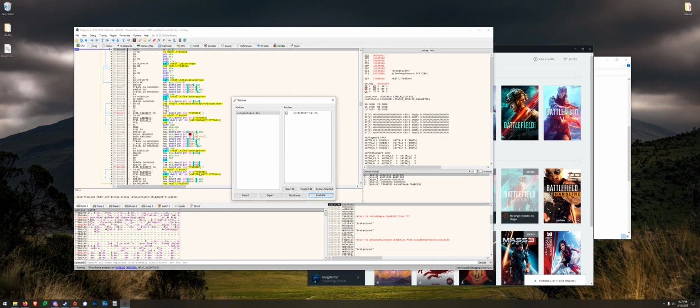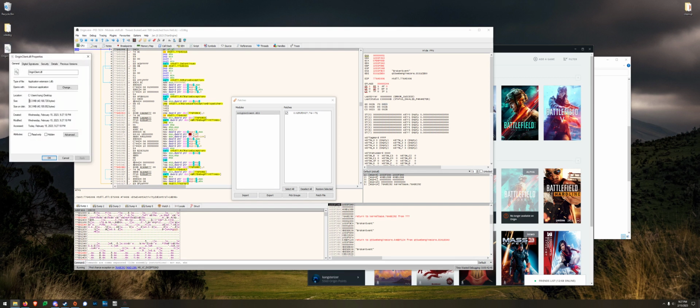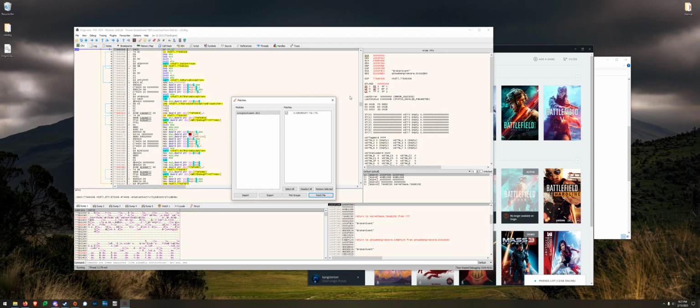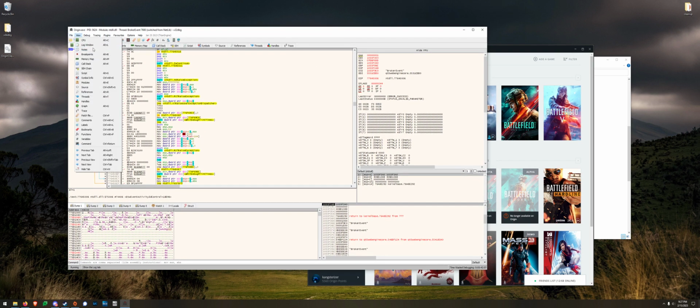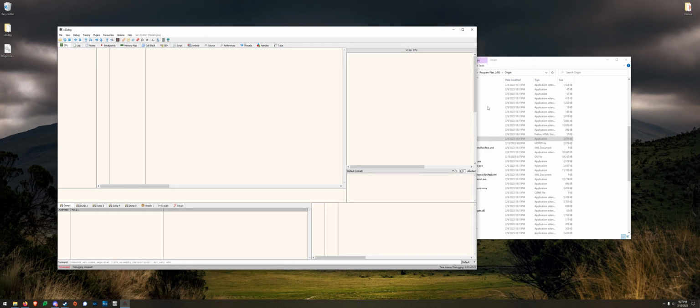That's going to say applied. Once created, you can verify by looking at the properties and looking at the size. For example, this is pretty much the same size as the DLL that we looked at. So that seems about right. Now I'm going to close this. Origin works, right, but it's in the debugger, so that's not very convenient. I'm just going to kill it with the stop button.